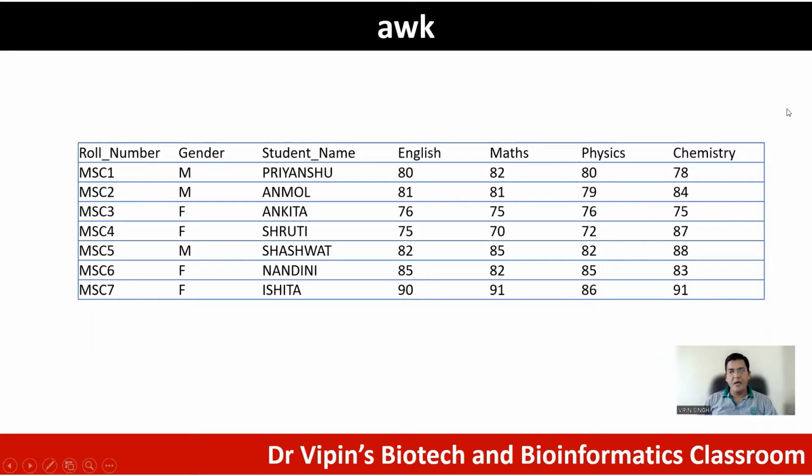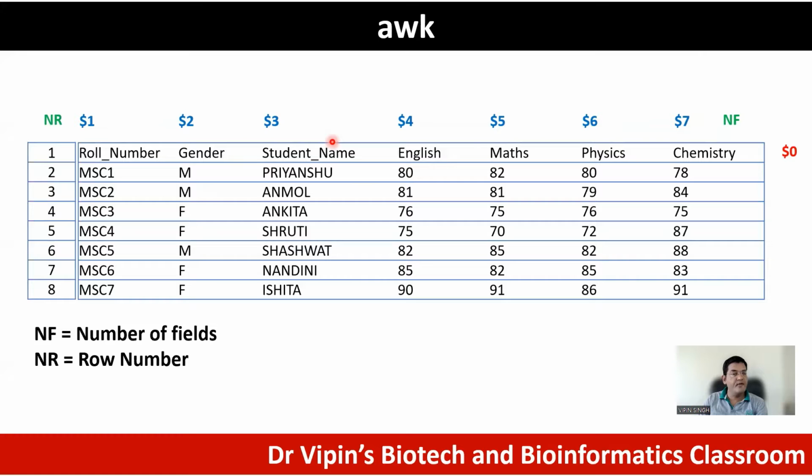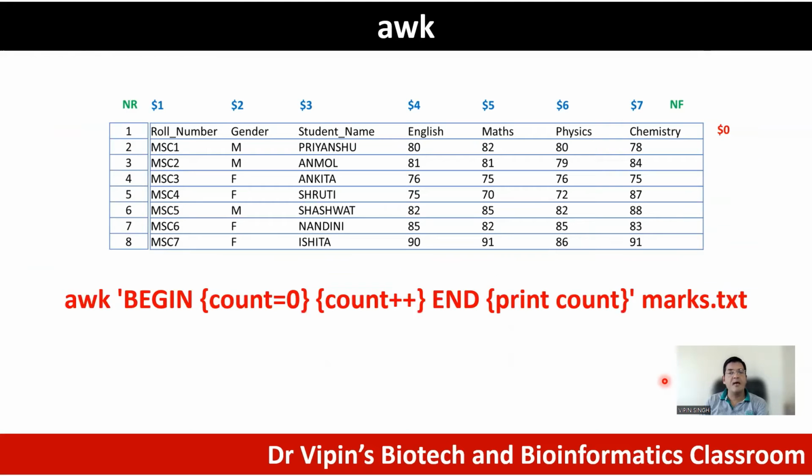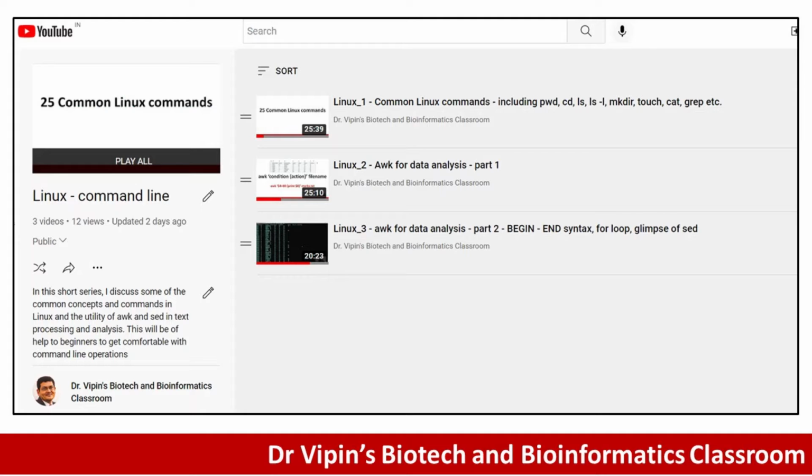So here we are, and up till now we've done a simple file like the distribution of marks of students in a given class. And I'm sure from the previous lectures you remember that the line is captured into the $0 variable. And then the line is separated into fields based on a separator that you can define. In this case, we define tab as a separator, so the line gets separated into 7 fields. And these separated fields are stored in the variables $1, $2, $3, $4 until $n, as many fields as there are. NF is number of fields, NR is number of rows, and $NF is the last field in the row. You can go back to the previous lecture to check details for this.